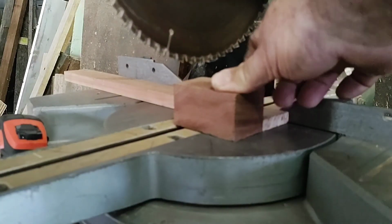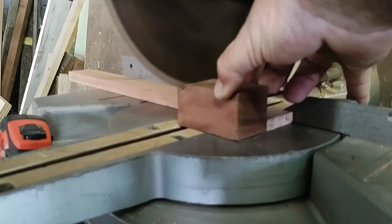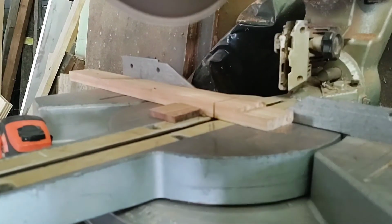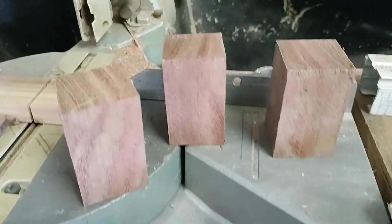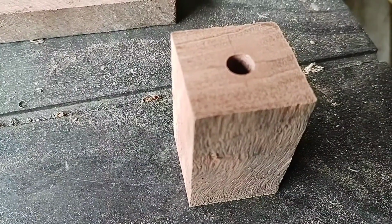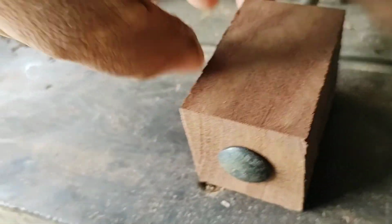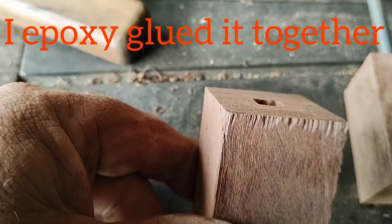Firstly, I cut some hardwood down to 40 by 40 millimeters, and cut three blocks equally at 75 millimeters long. I then drilled a clearance hole to fit the bolt through. I later recessed the head of the cuphead bolt about 3 millimeters into the end of the block of wood to incorporate the head of the cuphead bolt in the end of the knob.